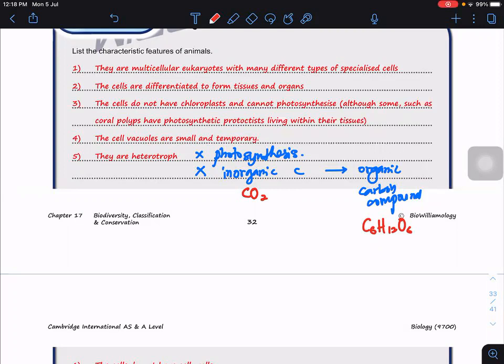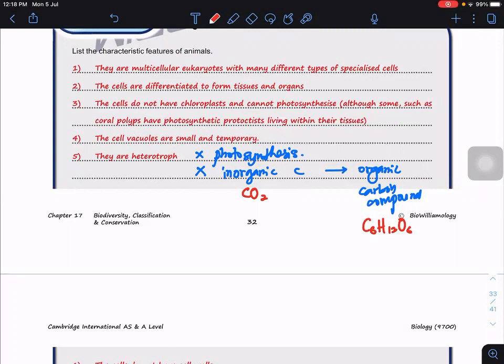But there's one special organism in this world called the sea slug. One species of sea slug can steal the chloroplasts, or rather, sorry, not the chloroplast, the chlorophyll. They can steal the genes that form chlorophyll. So they are actually animals, but they can carry out photosynthesis. That's special. If I find that article, I will send it to you guys. That's a very, very special organism. They are animals, but they can carry out photosynthesis.